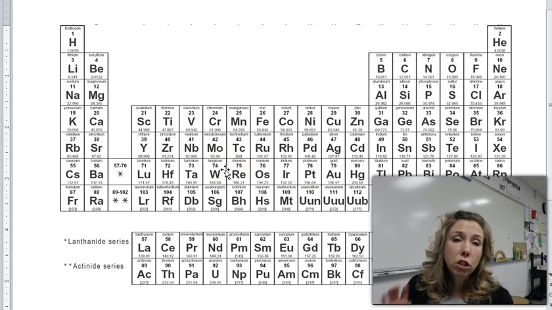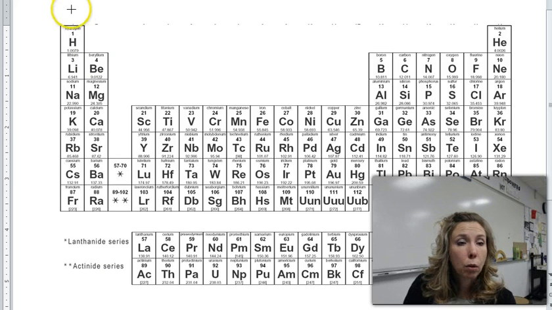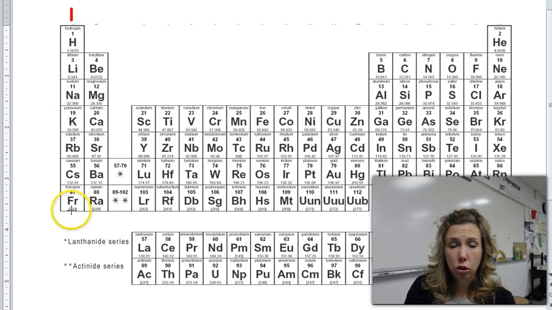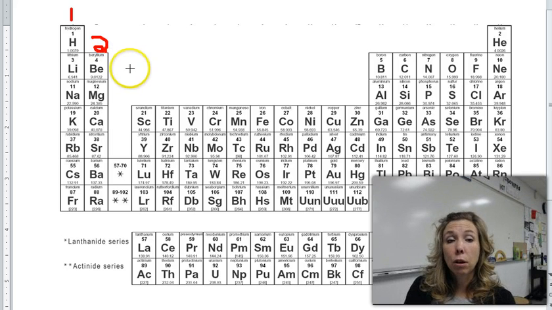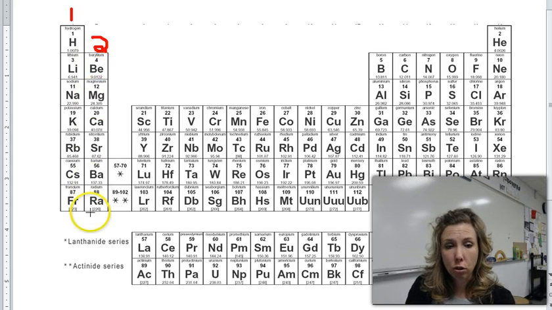And so if we just focus in on the outer electrons, group 1, first column, well, guess what? They have one outer electron. All right, so I'm going to label that 1. That means it has one outer electron. Because these are metals, they tend to lose electrons, and that means that the charge that all of these have, in addition, is a +1 charge. Again, maybe that's something you want to add. But these numbers I'm representing now are electrons. Group 2, second column, well, they have 2 outer electrons. And again, they're metals, they tend to lose electrons when they form ions. They lose 2, which means all of these have a +2 charge.